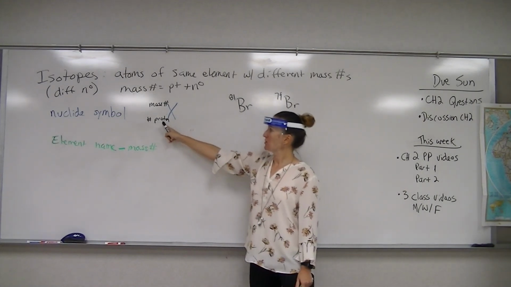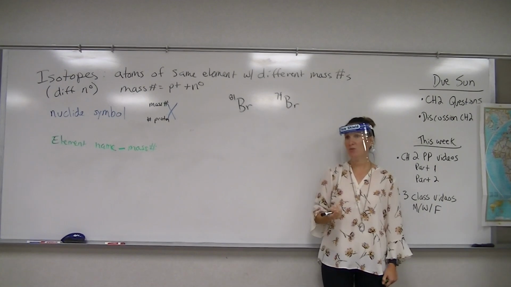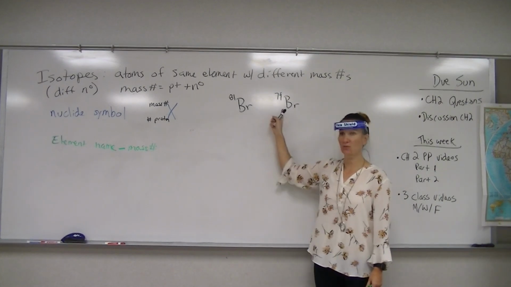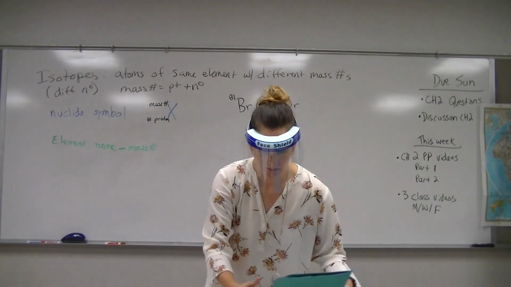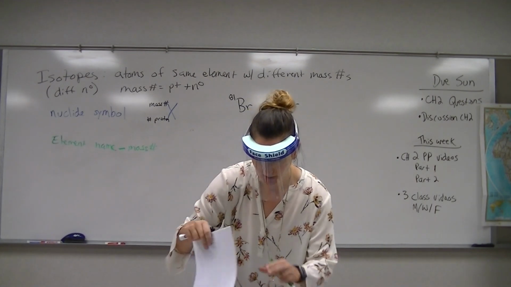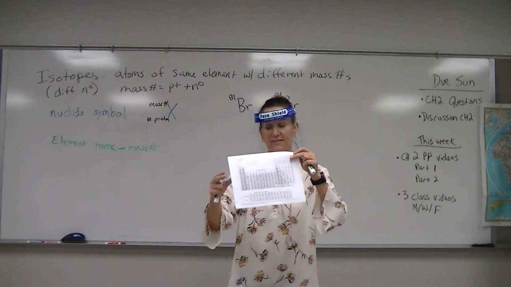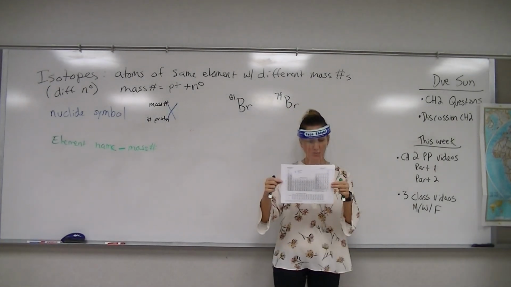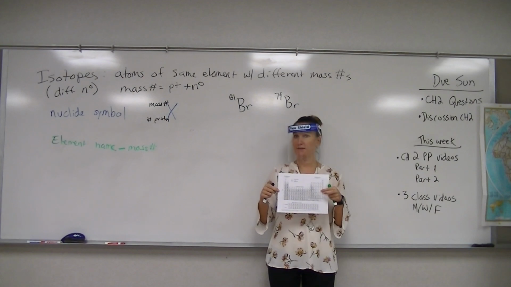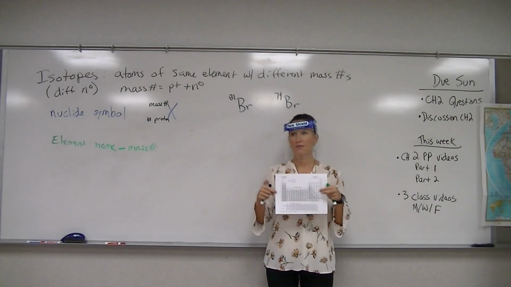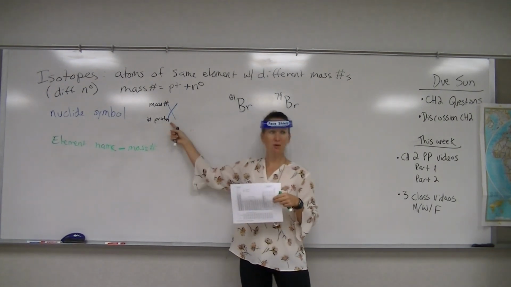I said the number of protons would be down here. A lot of times when they write nuclide symbols, they don't include the number of protons. Why? You can use your periodic table to figure it out. So for the people following along virtually, you might want to get that periodic table in the week 4 folder out. The same one we're using here. So if you find bromine on the periodic table, you'll see it's number 35. Since it's number 35, that means it has 35 protons.